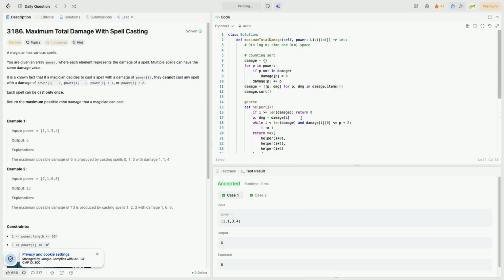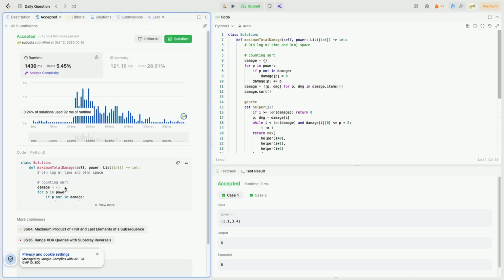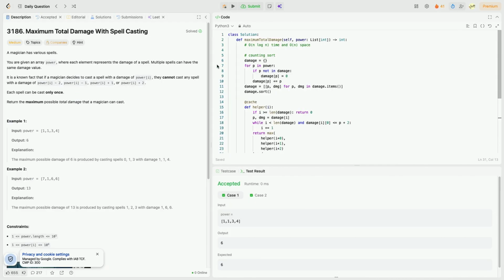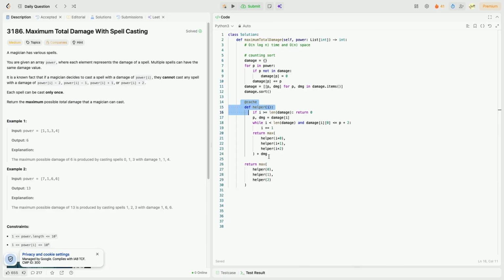All right, so now let's run the tests. They pass. Submit this. Right, and so that passes. And well, does anything here change our space and time complexity? No, of course not. I iterates over all of the indices that we have in the damage array. In the worst case, that is the same number that we have in our power array. The worst case is when the power array has all values that are distinct, so no two spells have the same value. In this case, the damage array has exactly the same size.